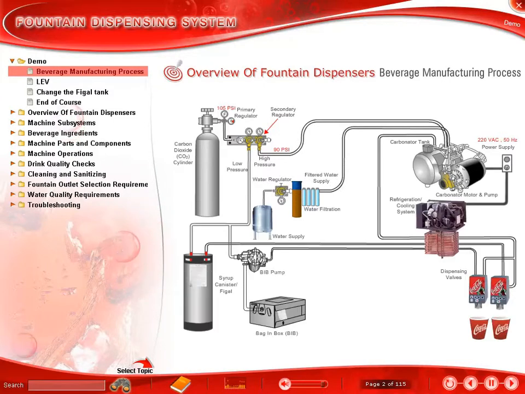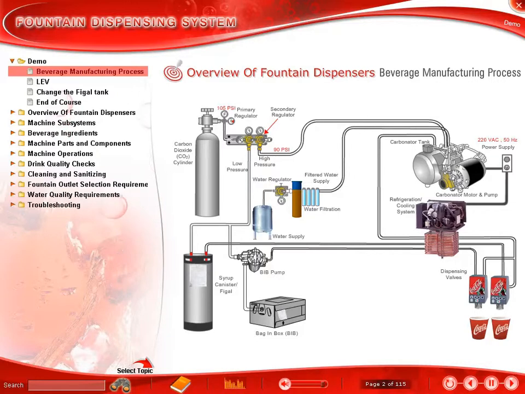Let's look at the typical design of a post-mix dispenser. Carbon dioxide gas flows from CO2 tank to a regulator. Carbon dioxide is a tasteless, odorless substance. CO2 is used as a gas to carbonate water to enhance the taste of the beverage and operate the syrup pumps by providing pressure to run the components inside the pump.